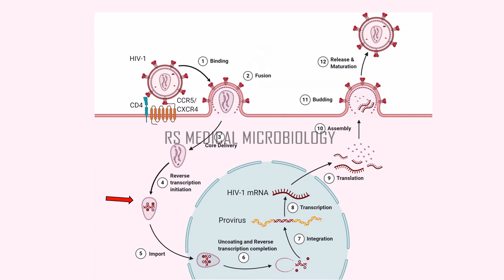Once it goes inside, the reverse transcriptase enzyme is activated. It goes into the nuclear area where it slowly uncoats and reverse transcription happens. Slowly, the components integrate with the host cell genome, which is called a provirus. From here, whenever necessary, transcription can happen, which finally ends up in translation and formation of viral components, assembly of the virus, and it slowly buds out as a new progeny virus.